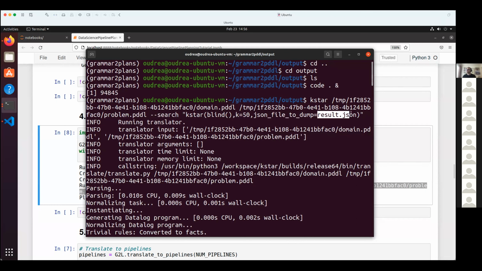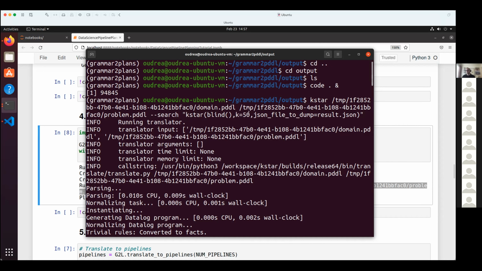And essentially it just dumps this result to JSON, and it asks for 50 plans. Why do we ask for 50 plans instead of 10? Remember, I asked for 10 plans. Because sometimes we're going to get distinct plans that produce equivalent pipelines, whose only difference lies in which path they took to produce PCA followed by some estimator. So you may have multiple paths in that grammar decomposition to achieve the same pipeline. For the planner, those are separate plans, but for us, they're not different pipelines. So we really want 10 pipelines and not 10 plans.